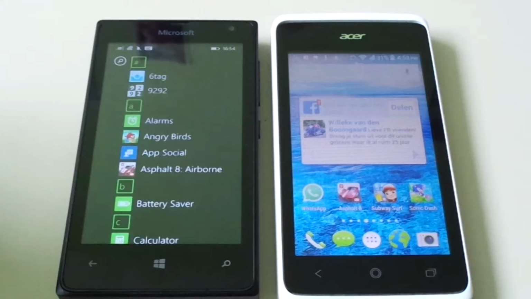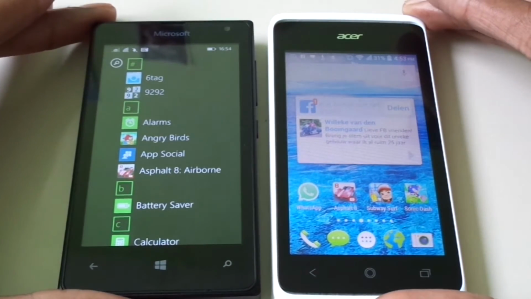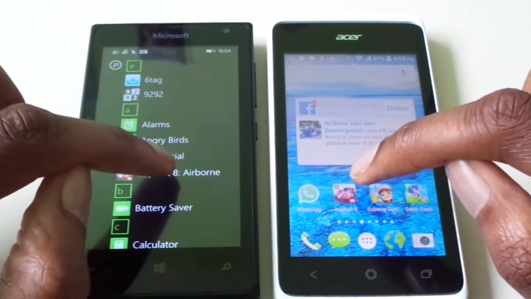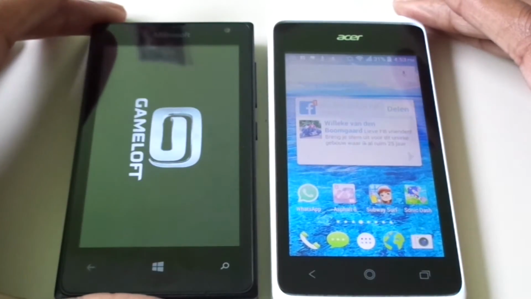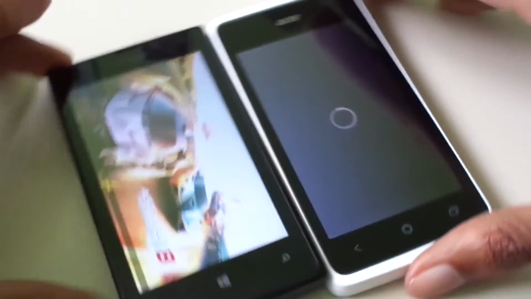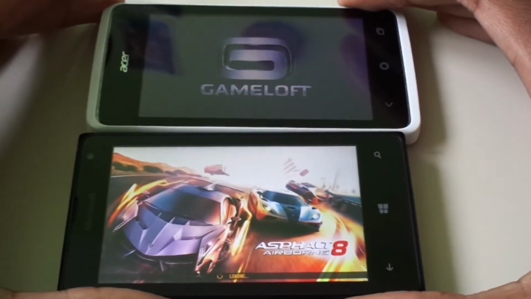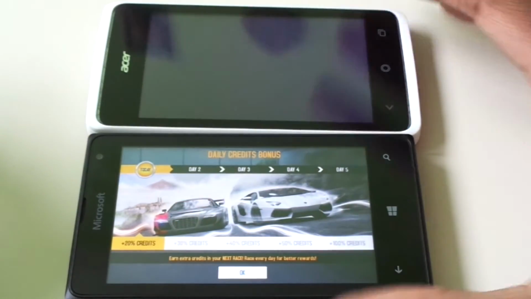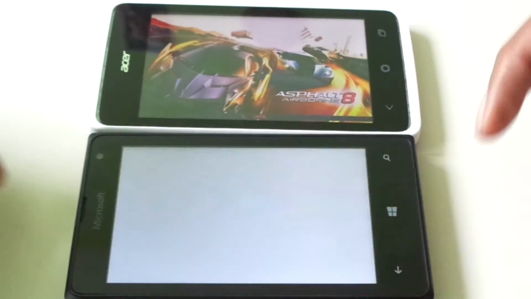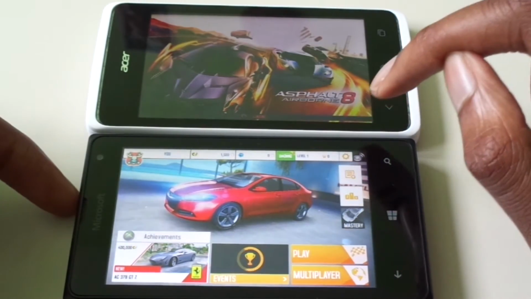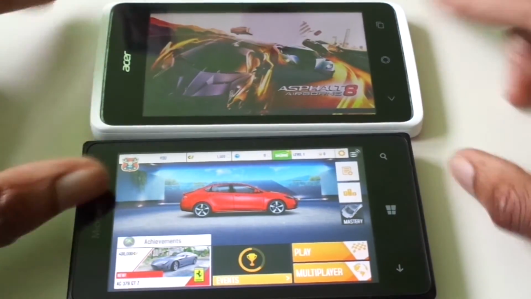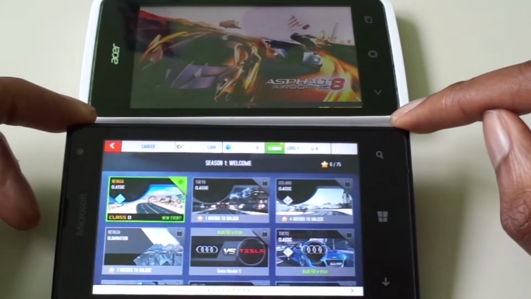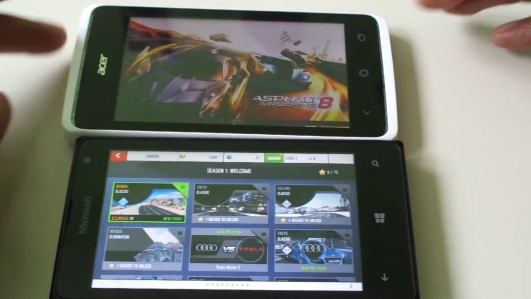Alright, and we're back. Let's move on to the heaviest game I have on this list, which both these phones can take, and that's Asphalt 8. So see again, the Acer taking a while to register my tap. Keep forgetting that some games are landscape and some games aren't. I think we're pretty close on this one. Although the Acer is still loading, as you can see, and this guy's already done. I'll just wait for this one to load and see how fast they load the stages.